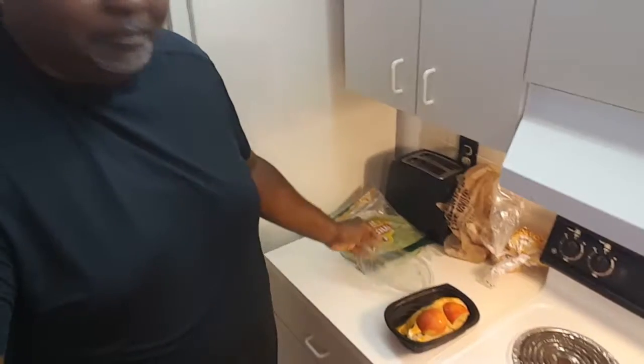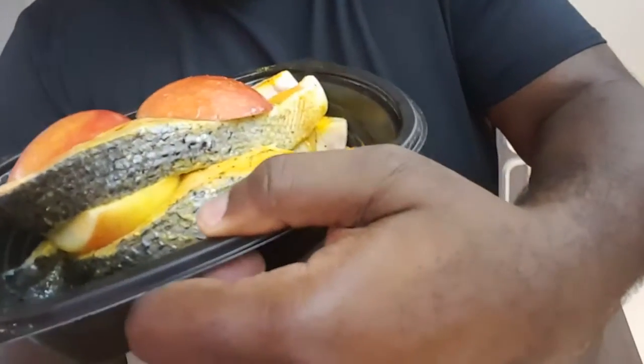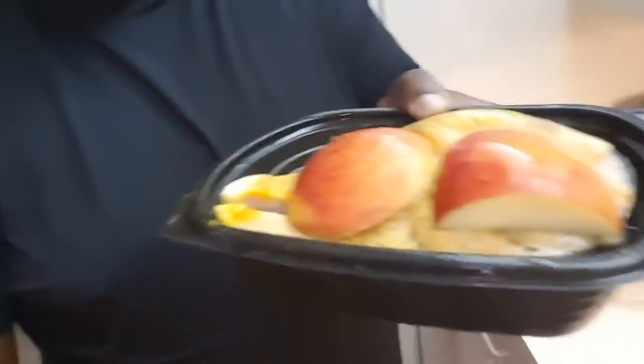Yes, I'm grilling today, and I want to let you know that I'm going to make my famous apple salmon, grilled apple salmon. See, I have right here my salmon, and I already have it prepared. I put my apple slices on top. I got it nice, measured with my salmon. It's been soaking now for the last day.